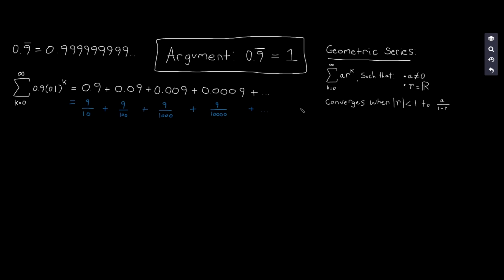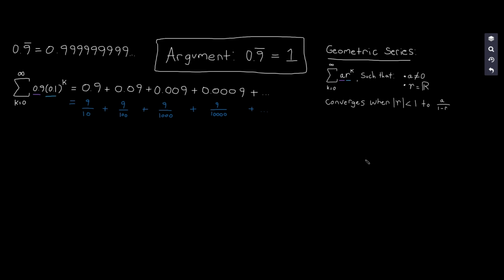If you're wondering what a convergent series is, it's an infinite series that has a finite sum. It converges to a specific value. In other words, a sequence converges if its terms approach a single finite number as n approaches infinity, or in this case, as k approaches infinity. But the condition for convergence for a geometric series is that the absolute value of r has to be less than 1. Let's take a look at our theorem here. A is equal to 0.9. R is equal to 0.1. Everything else is relatively straightforward because it's literally the same. K equals 0, and k has the exact same placement over r.